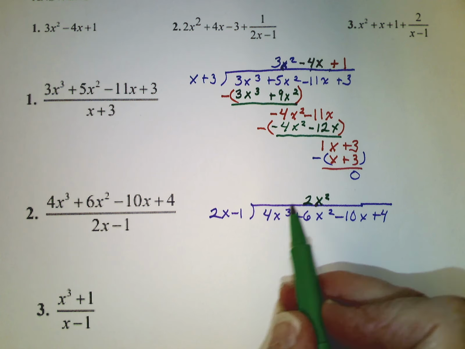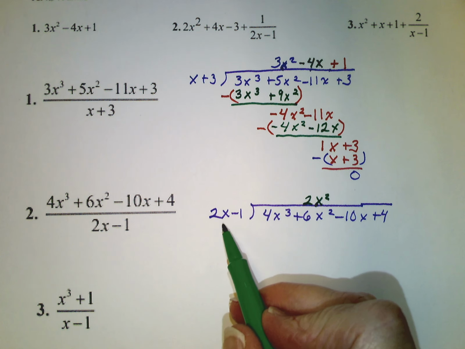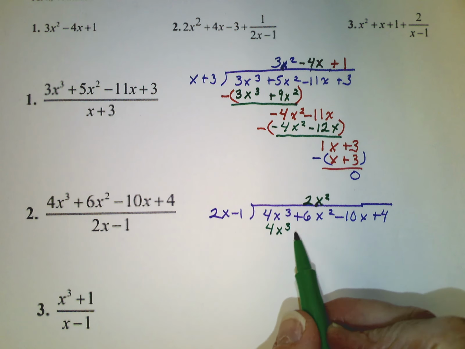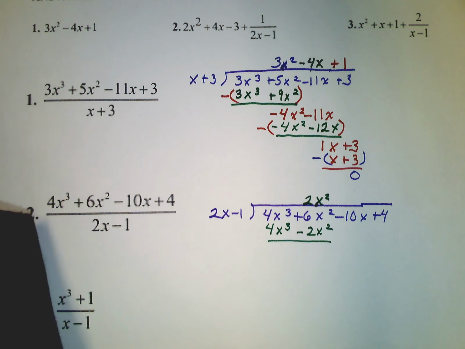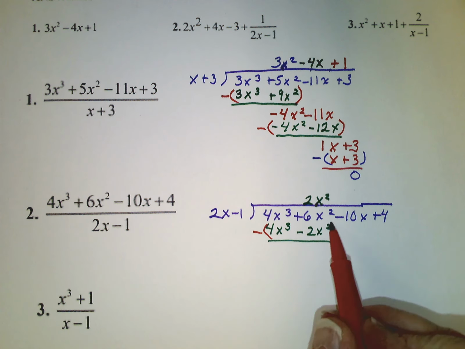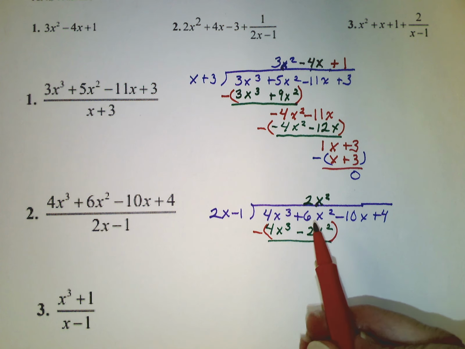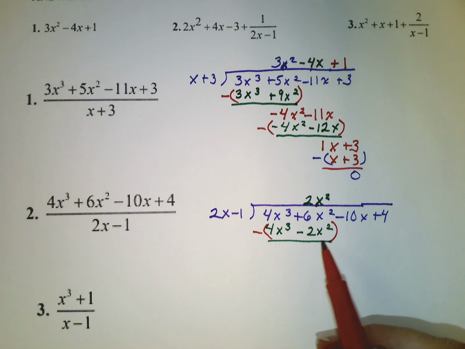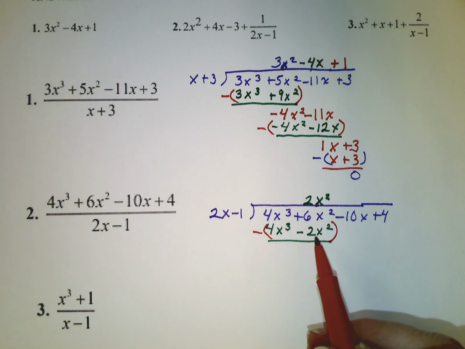And then that's going to get multiplied times the entire divisor here. 2x squared times 2x, 4x to the third, 2x squared times a negative 1, and then the part that we have to be careful about is the subtraction. The first terms do very nicely cancel out, and they're supposed to, and then a 6x squared minus a negative 2x squared will be 6x squared plus 2x squared. So this would give us 8x squared.